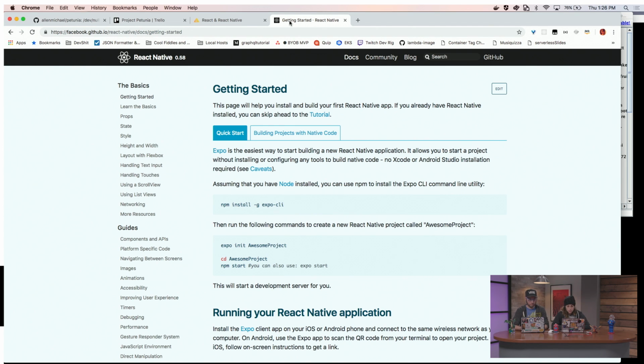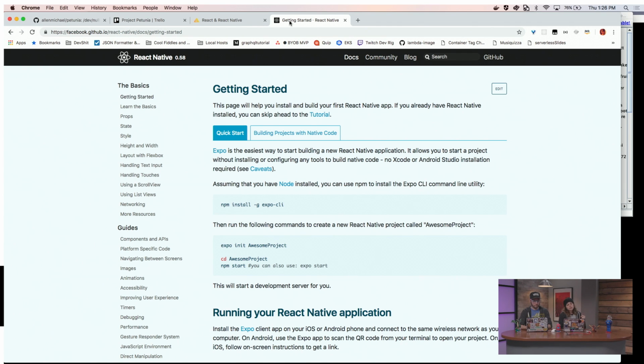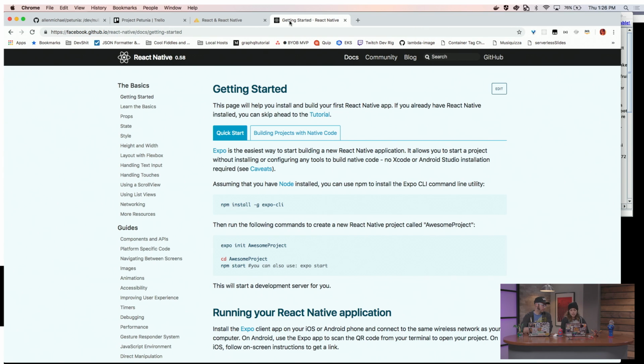You can use what's called Expo. Expo is basically a really cool client that you can use to be testing your React Native application. You do not need to install Xcode or anything for Android, like Android Studio, you can just use Expo to test the app. And then when you're ready to actually build some native stuff for it, like in Xcode or in Android Studio, you can eject the app, which is cool.